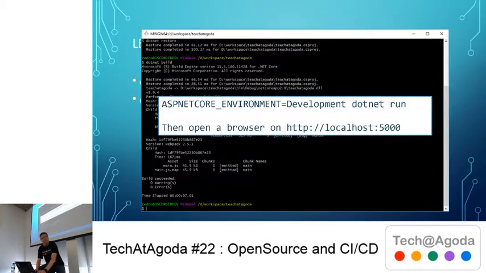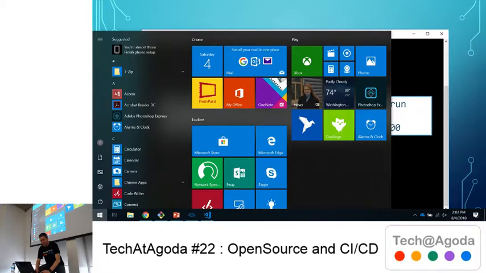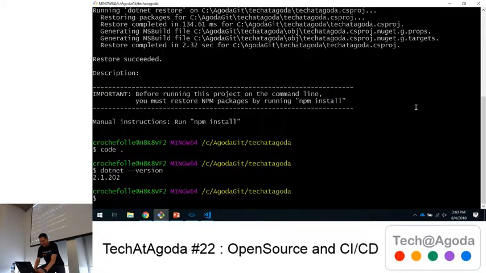Okay. Yeah, it's in a bash. So we need to use a bash script for that because PowerShell doesn't know this. ASPNETCORE_ENVIRONMENT equals Development. dotnet run.